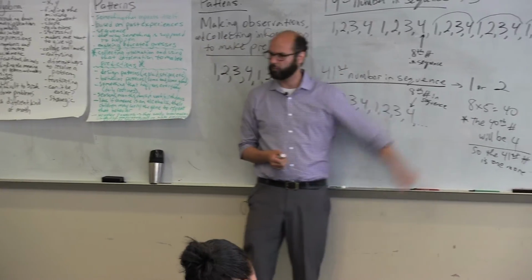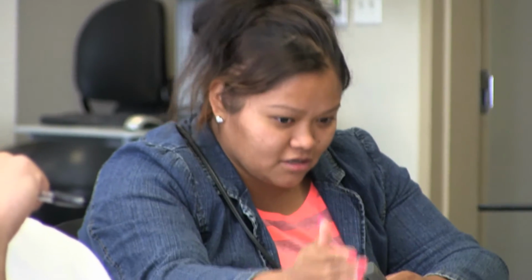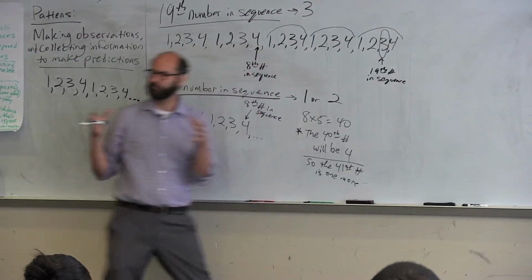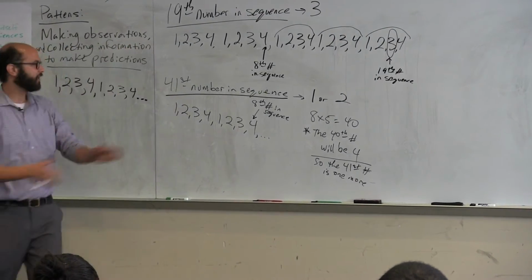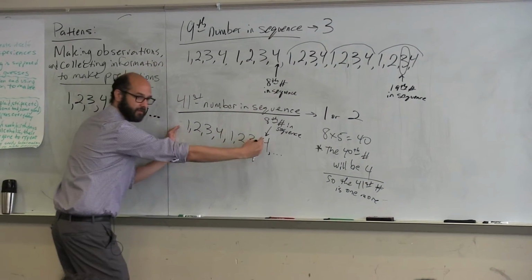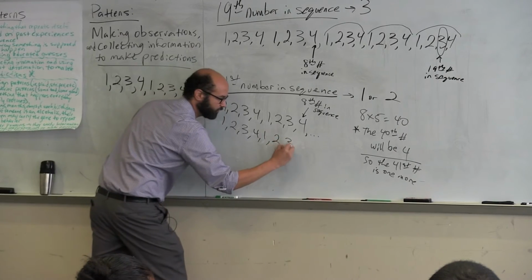Okay. So how do we know the 40th will be 4? Yeah, Edith? Because she did 5 sets of the same thing we're seeing there. 1, 2, 3, 4, 1, 2, 3, 4. She did 5 sets of that. So it's going to end on the number 4. So let's unpack that a little bit. That 5 is the number of sets, right? Which kind of goes back to how Renee was talking about her groups. She was talking about groups of 4, but I did it in sets of 8. Roxanne took the whole thing at once. So one of them here is 4. So then if I do that again, 3, 4, 1, 2, 3, 4.